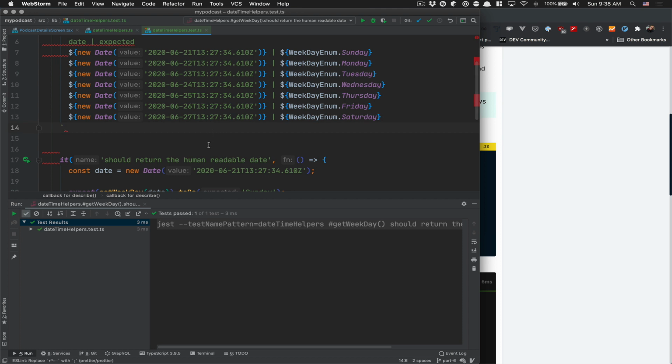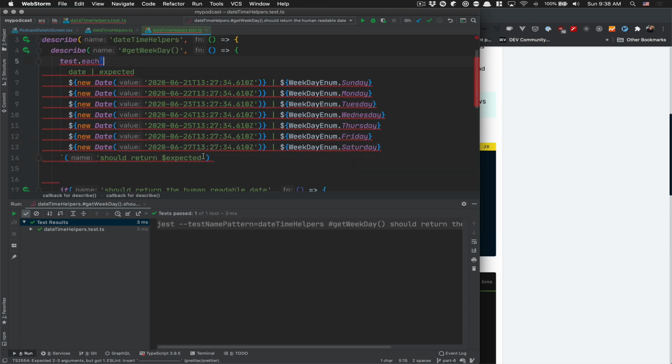After that, what you need is a function where you say should return, and now you can use your variable. So expected, the name you put here: should return expected for the given date. And now you put another parenthesis.